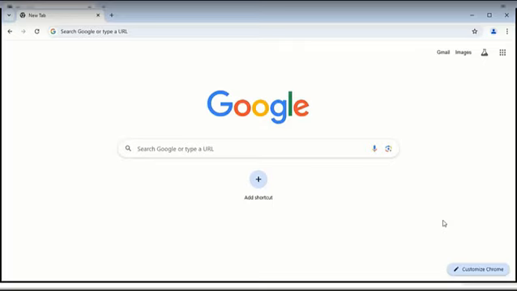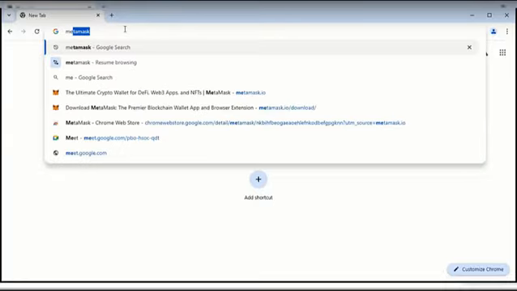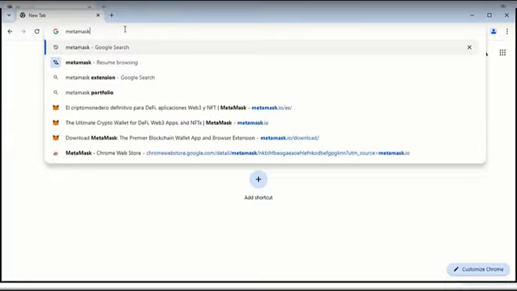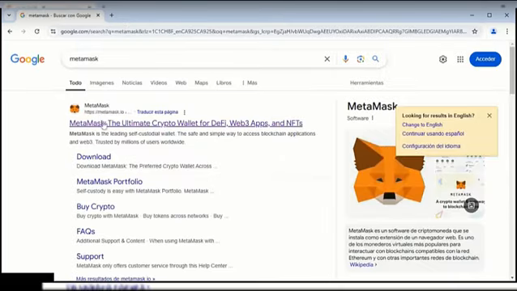So the first thing we need to do is we need to download the application that is going to hold our wallet, okay? And this is actually not an application because I shouldn't use that word, because this is technically not a tablet. This is a computer. So it's not really an application, but it is a browser extension. Okay, it's an extension of my Google Chrome browser. So the name of this wallet that we're looking for is called MetaMask. You will notice in the suggestions here that I have typed this in many times before. So we're going to go ahead and click on that.